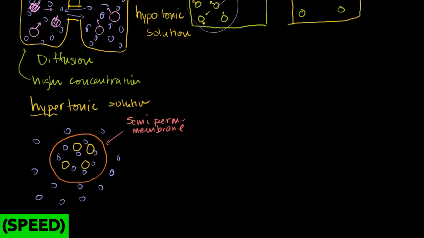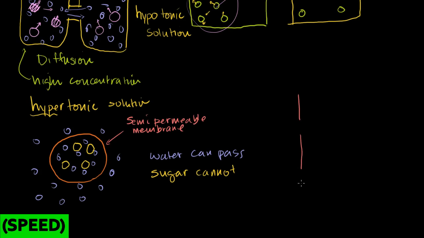Permeable means that it allows things to pass. Semi-permeable means it's not completely permeable. So semi-permeable in this context, I'm saying I allow water to pass through the membrane. So water can pass. But sugar cannot. Sugar is too large. And the reason why in this case is because the sugar molecule is too big. So if we were to zoom in on the actual membrane itself, maybe the membrane looks like this. I'm going to zoom in on this membrane.